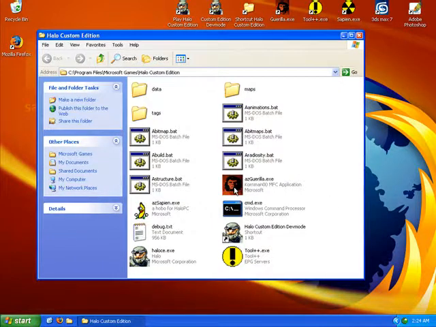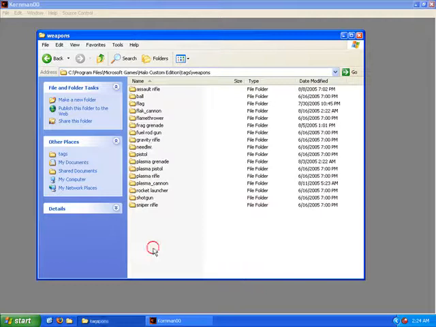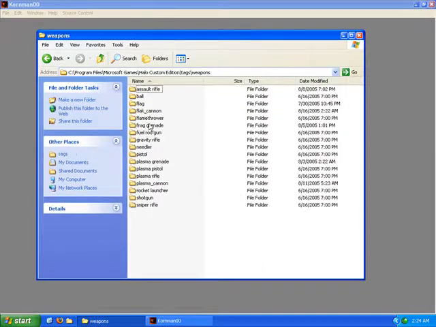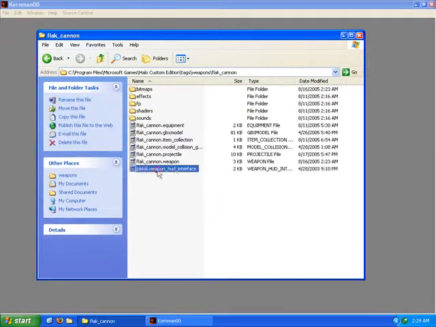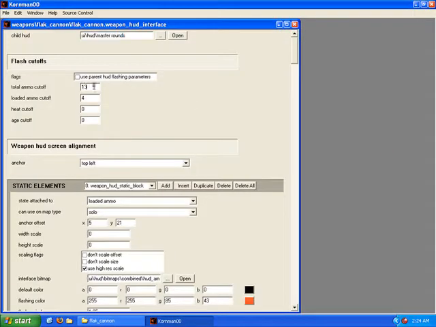So now we can open up Gorilla, go to your weapons, and take the pistol's weapon HD interface. I don't normally like to take other weapons tags, but in this case it'll probably work better for saving time here. Make the total ammo cutoff about 1 higher than what your maximum clip size will be. In this case our maximum clip size is 5. We created 5 ellipses, so make that 6.